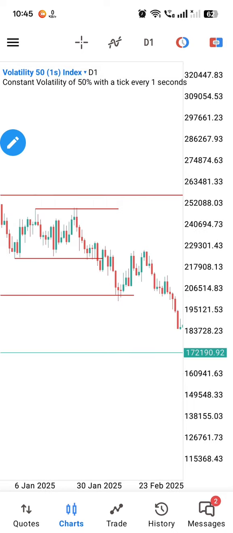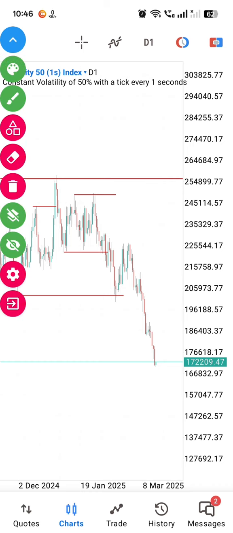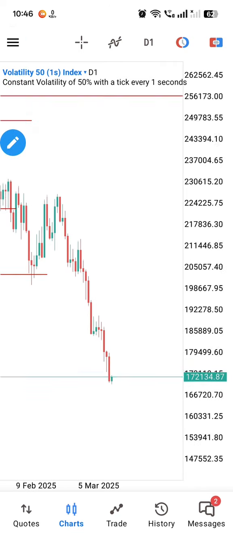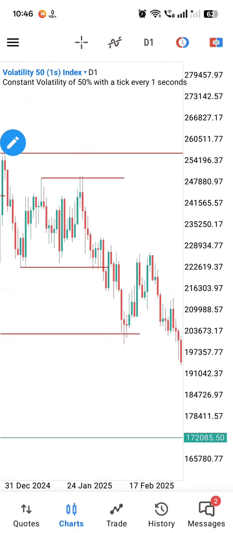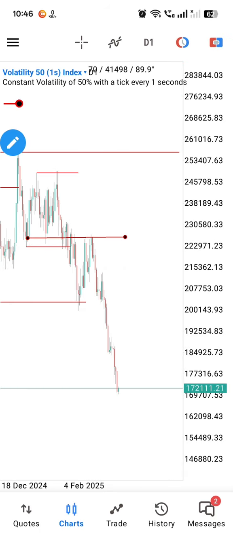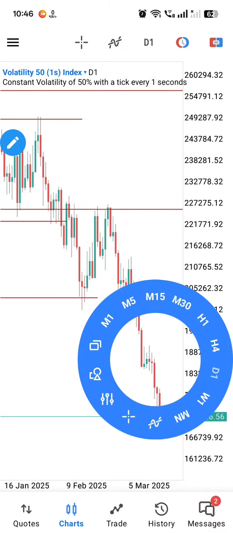Now, after it wiped below and grabbed liquidity below that low, it returned back, and it had sort of a choppy move, but it respected the interest point within that range, and then it kept on dropping down. So where exactly did it react off of? On our left, you can see there is a, should I say, a mitigation block, and price tapped there. That's when it started to drop down.